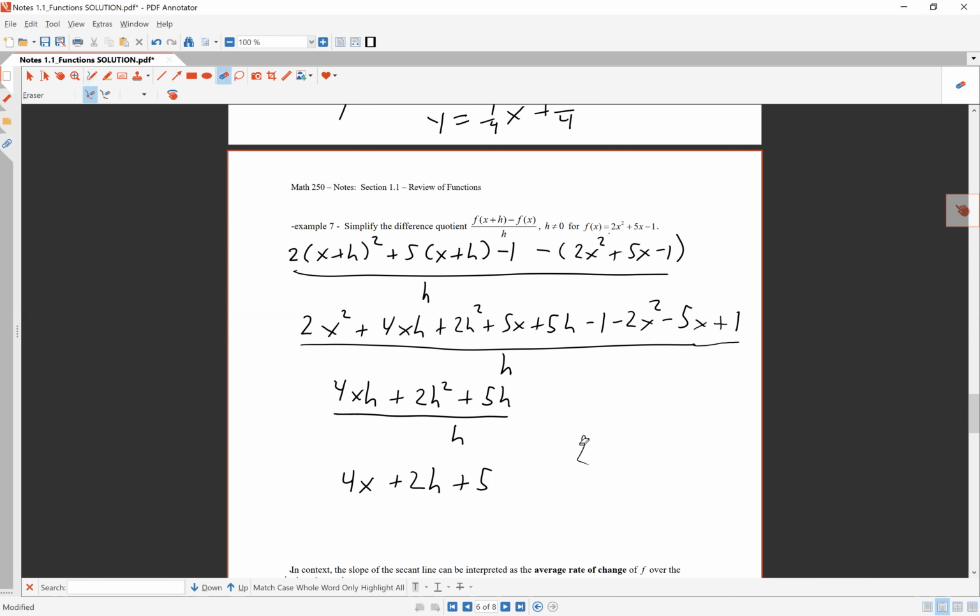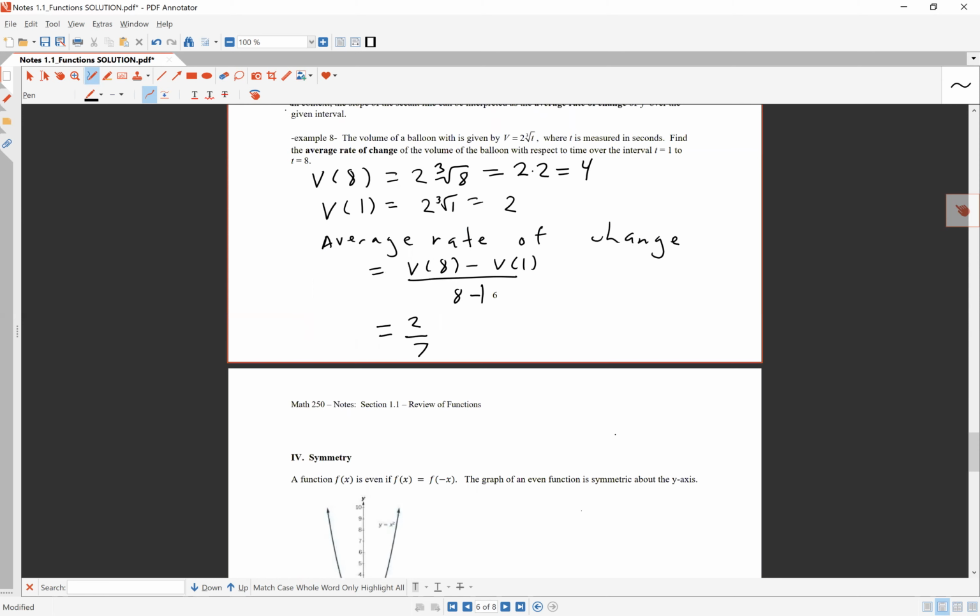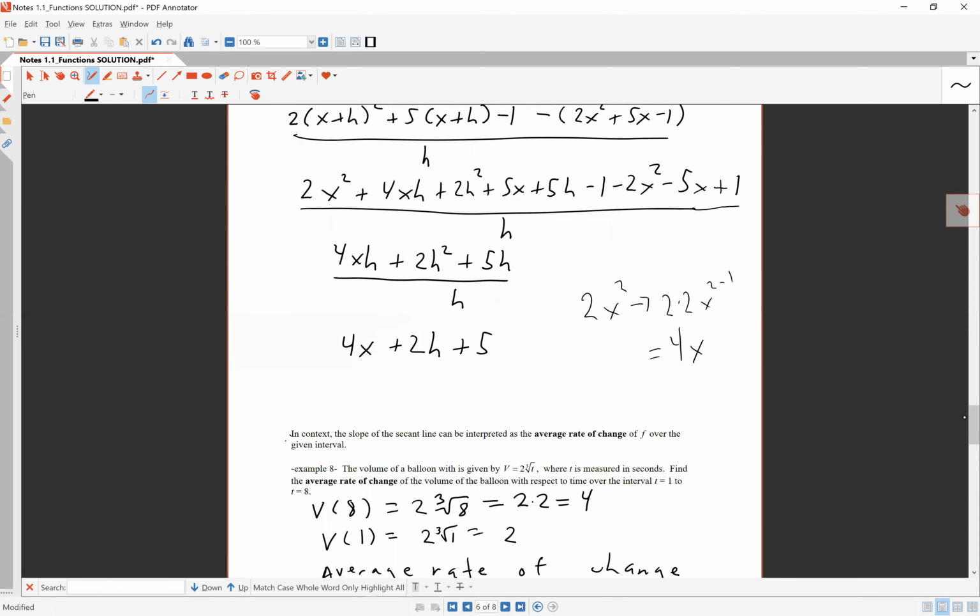See if I can try this. It's hard for me to write sometimes on the screen here. So what do we want? 2 times 2, x to the 2 minus 1. Sorry, I know this printing is pretty bad. We get 4x. And the same thing for the 5x: the exponent was 1. I think the screen's jumping, I apologize about that, students.